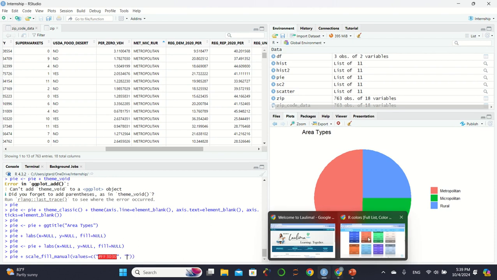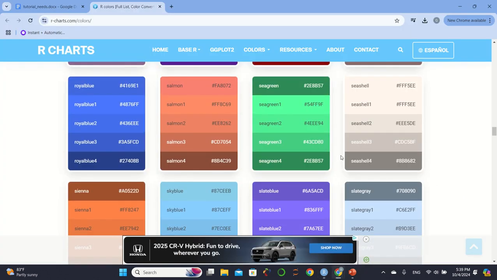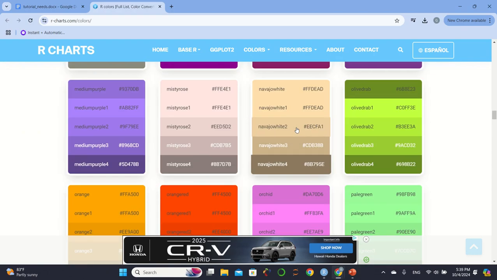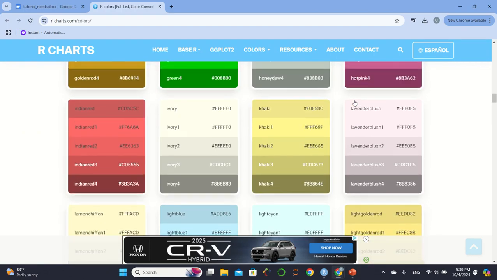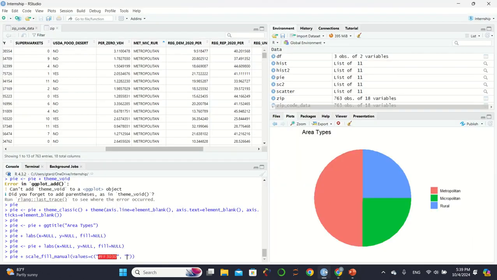So let's go back to the colors list, and then let's choose a nice green. So let's do hashtag 00CD00. Let's go back to the R environment. 00CD00. Once again, that's filled.